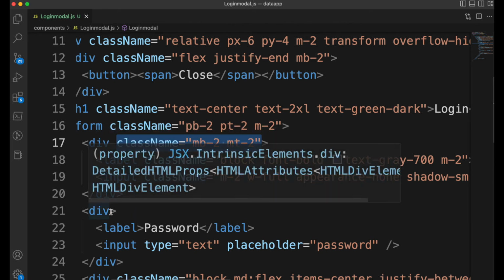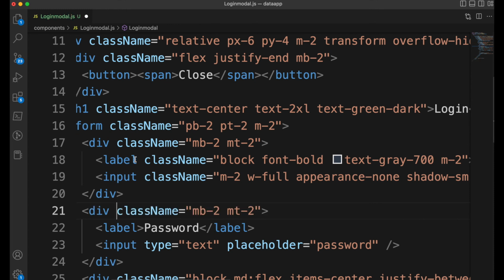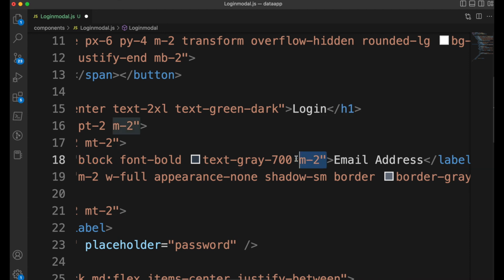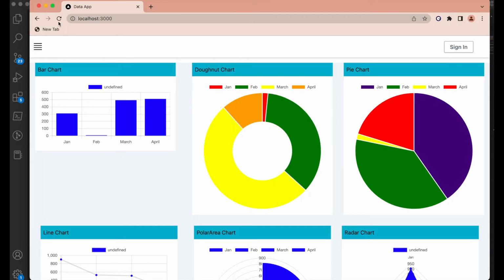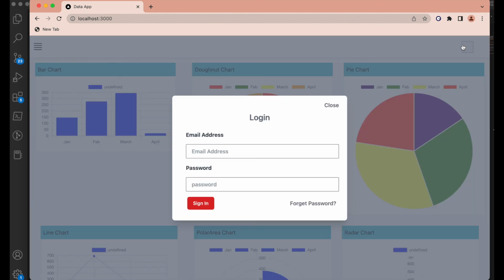And I'm just using similar styling for both text fields, just so everything looks very identical. Okay, now look. All right, I think this looks better.